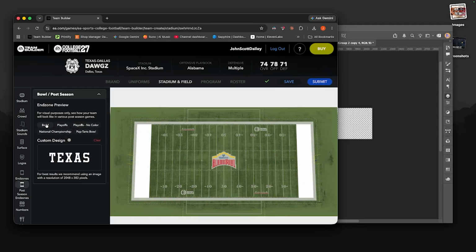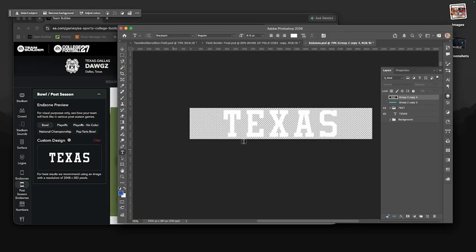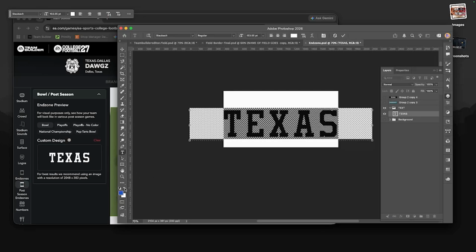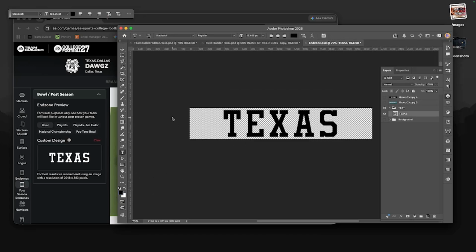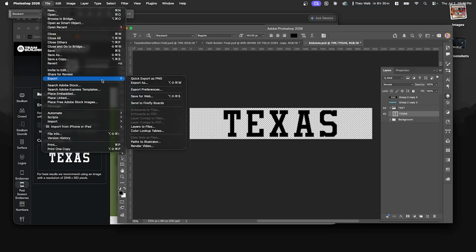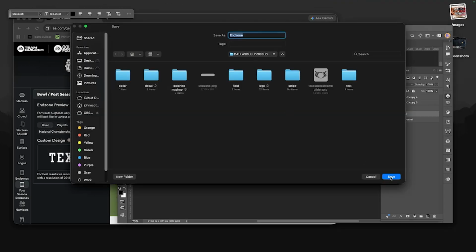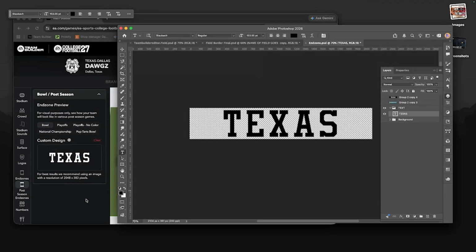All right, we got to change it because our primary color is white, so we got to change it to black. All right, let's export that. File, export, black. We'll save over it.